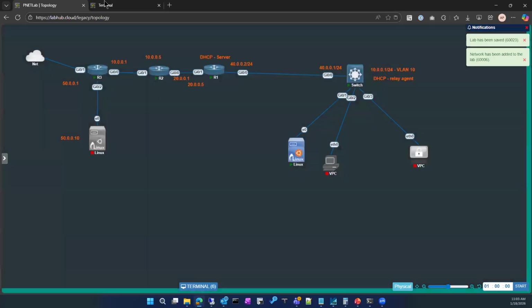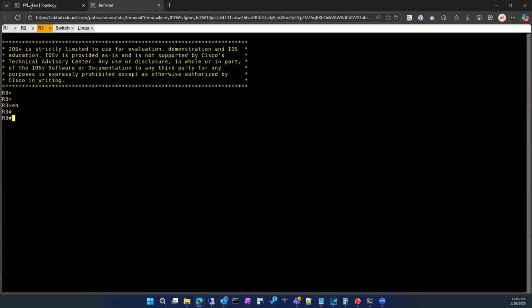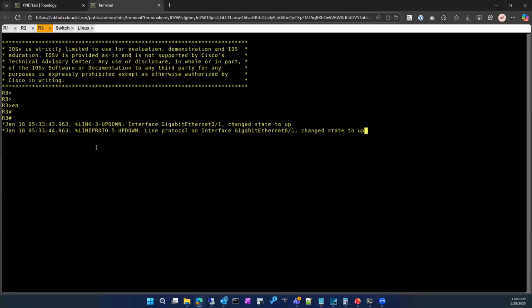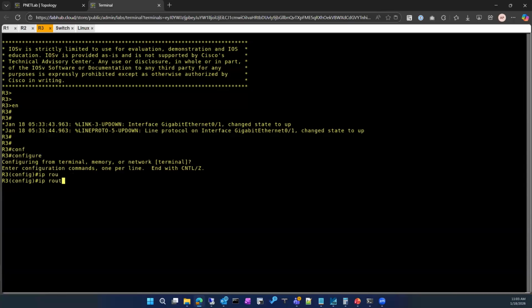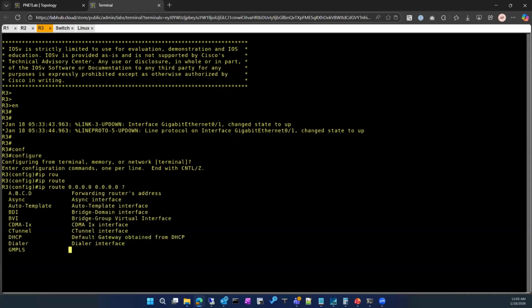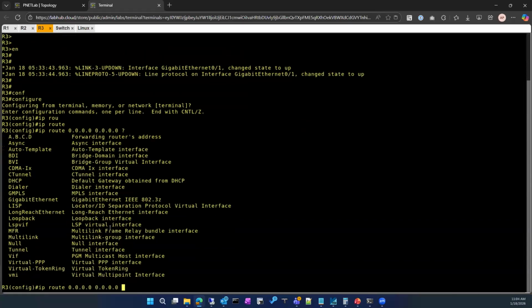So I'm telling that all my default route goes to next hop. That's something like IP route 0.0.0.0 0.0.0.0, sample 100.0.0.1.